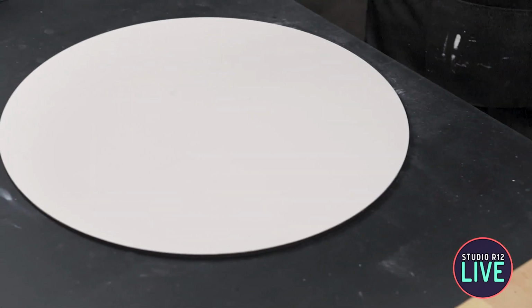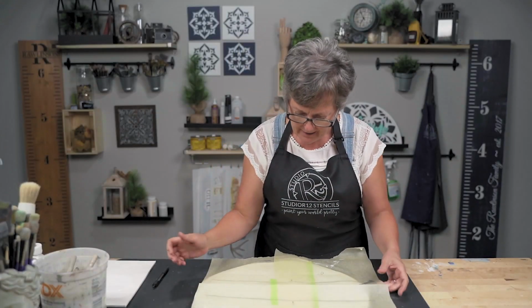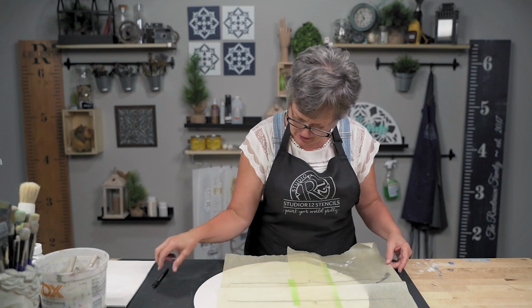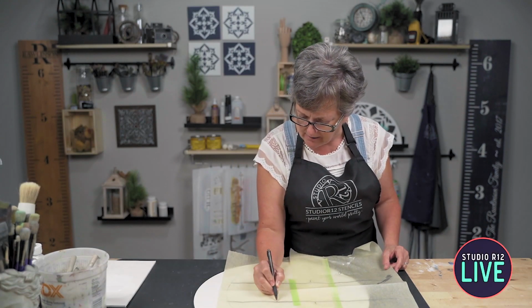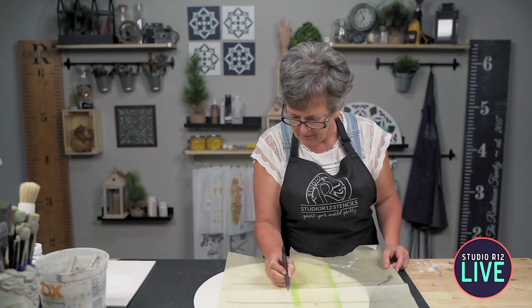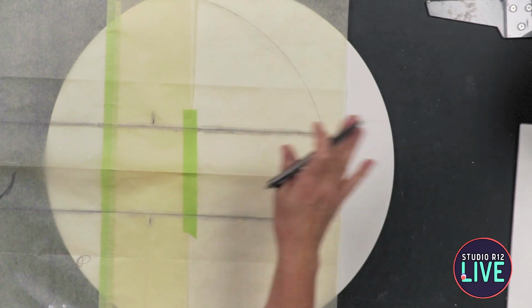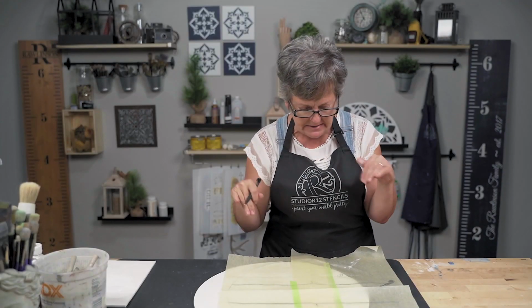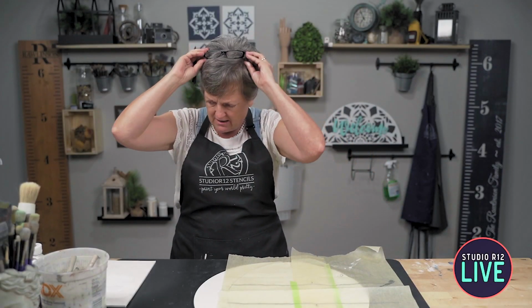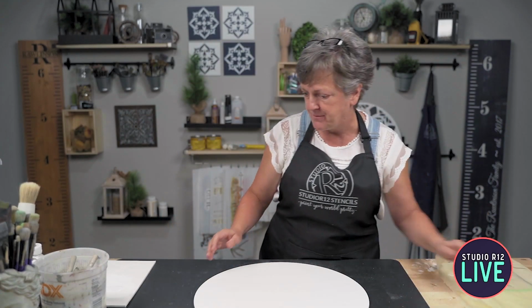So now I have my traced lines. They're perfectly straight. I know exactly where I'm going to be putting things. Right here, when I took my pen originally, I was like a little drunken pen user or something. It was just goofy. So I just wandered all over, and I didn't want that. This is such a graphically straight piece. I didn't want any wobbly stuff. I didn't want to cover it up and fix it. Okay, so now we come over here, we get rid of that. I'm glad I kept it.